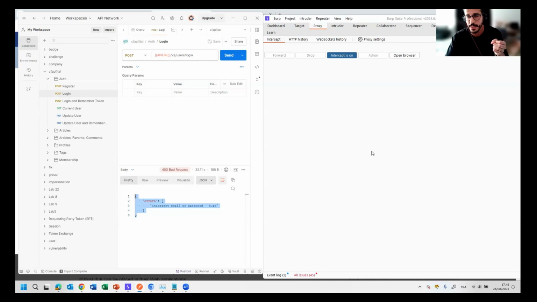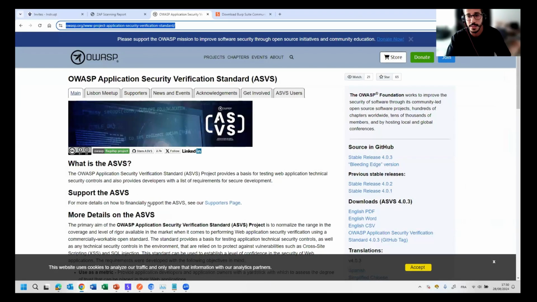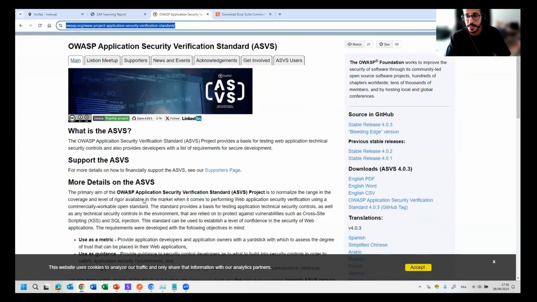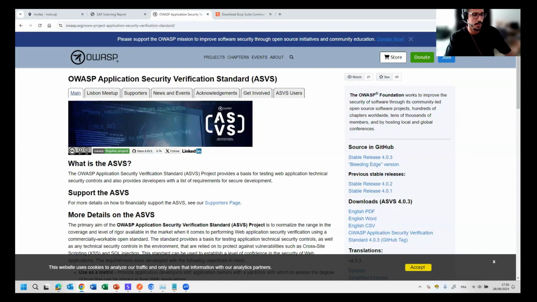Once we have traffic inside our Burp Suite, we can start the analysis and determine if we have any security issue by following this guideline, for example, which is the ISVS. We have other testing checklists, but mainly this one is the most accurate one. It's a project that is well maintained, and we have a big community behind it. Do you have any questions regarding the manual testing approach before we move on to the automated one?